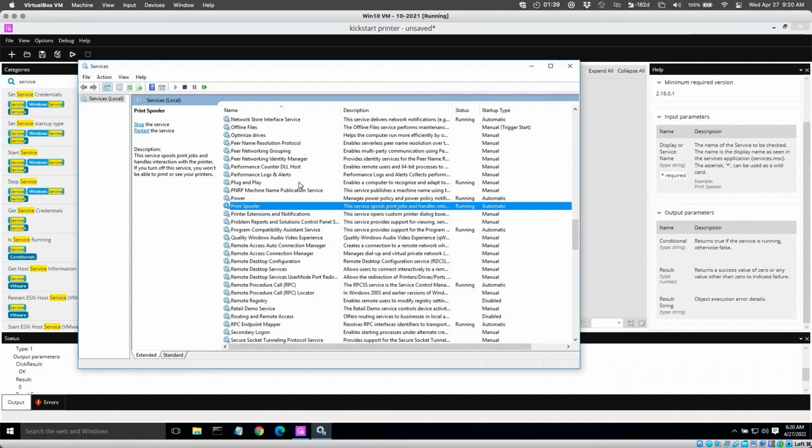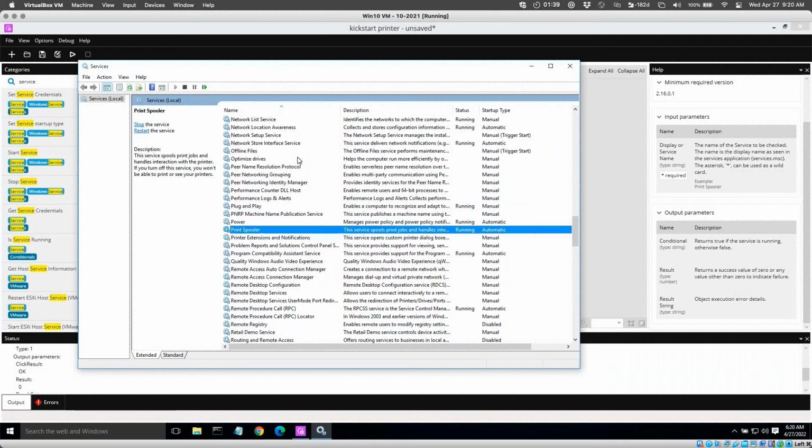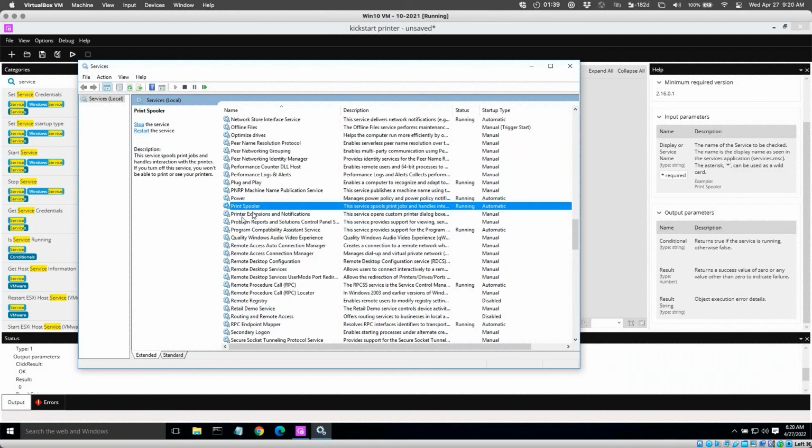But if you're doing something that is a custom service, or if you're using a third party, something that's installed, it might have a name that is slightly different from one of the default ones. And if you're doing something that needs to restart that service, it is going to be specific to that service name.